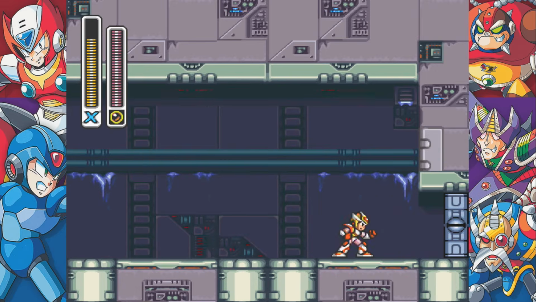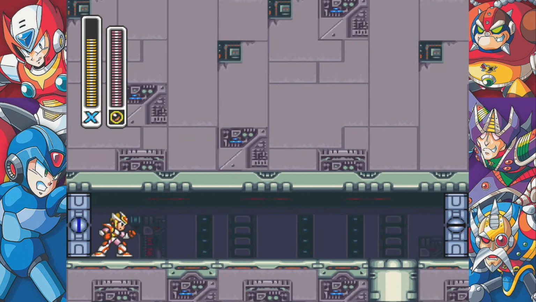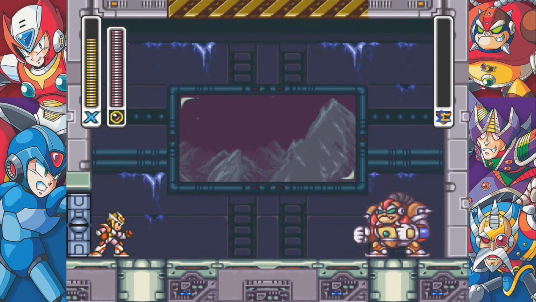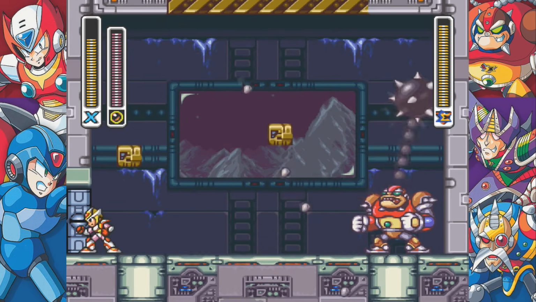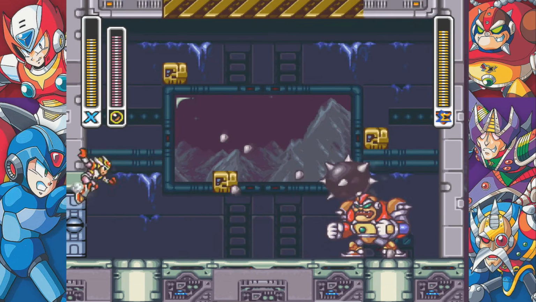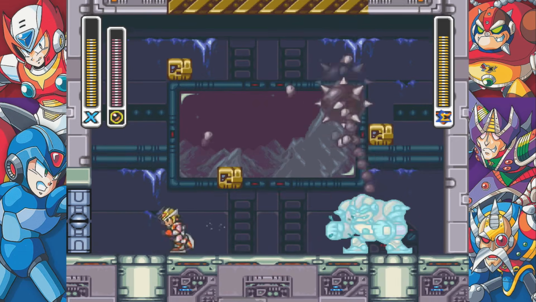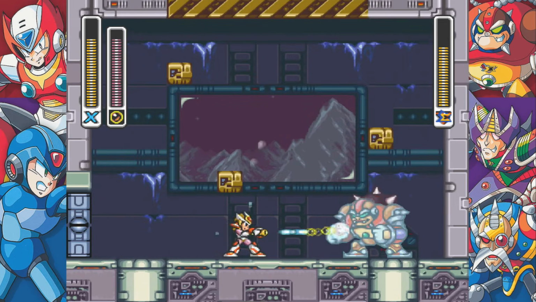So, the weakness for this boss is Bubble. And since this is an X Hunter stage, you can probably figure out who it is, because we're going to have a little rematch with Violen. The difference is, obviously, the arena's different. You have a little more you're contending with.